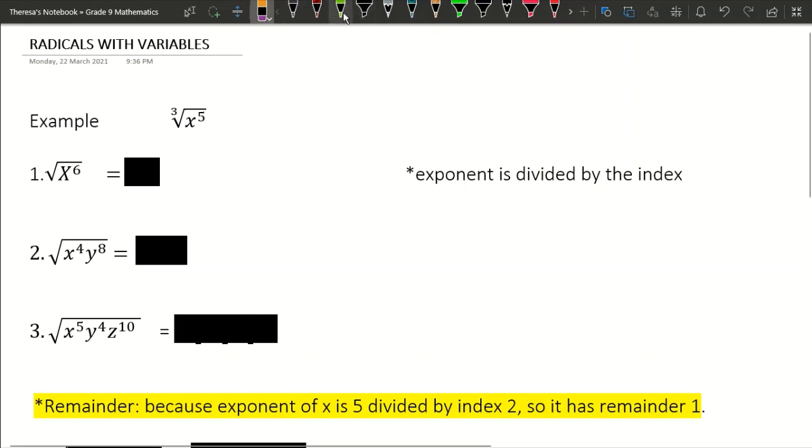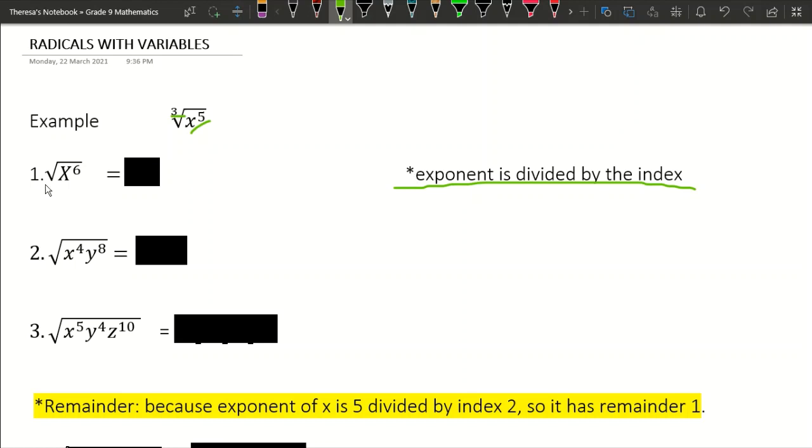And this one is the radical sign, okay? Ito na sa loob, ito naman yung tinatawag natin na radical, right? So, sa simplifying radicals with variables, all we have to do is yung exponent ng ating radical is i-divide natin doon sa ating index. Right? So, gaya nito, we have here 5. So, i-divide natin siya sa ating index, 5 divided by 3. So, ganun dapat. Okay? So, again, dito sa variables, yung exponent natin is i-divide natin sa ating index.